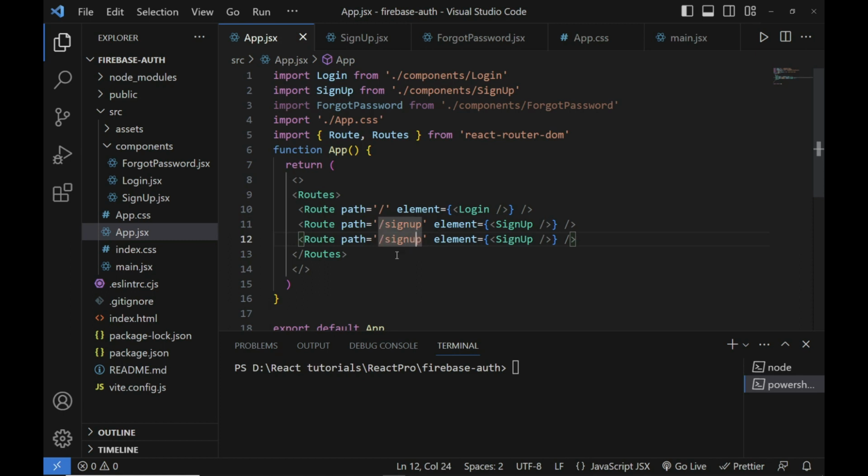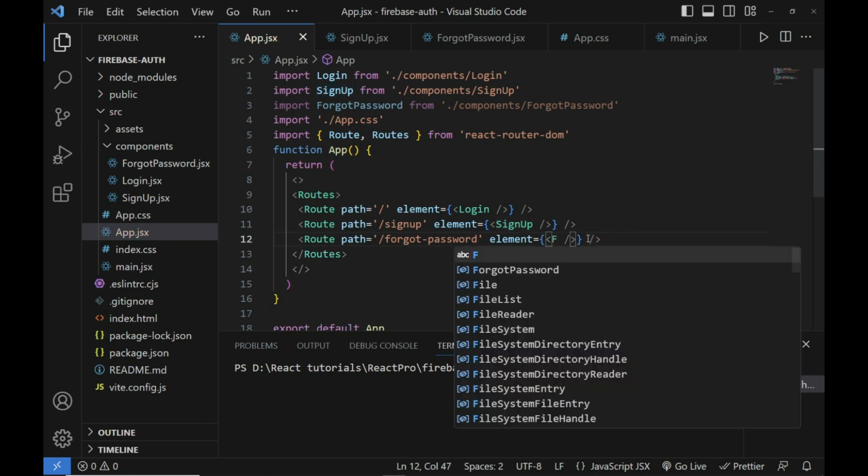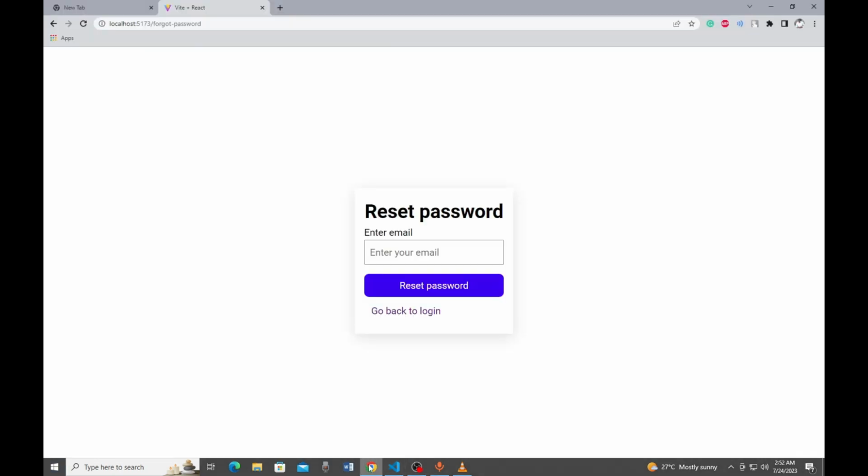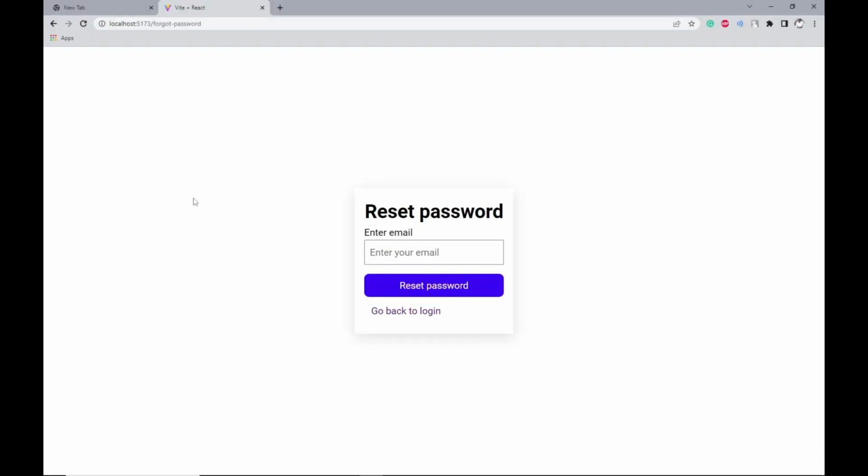And I'm going to say forgot password. I think that's what I used. And here we are going to display that component. All right, I think I used this one. I can just check it on the URL. Yeah, I used that one, and you can now see that.